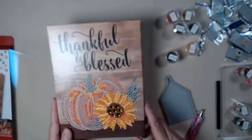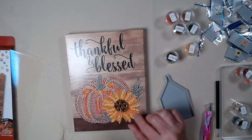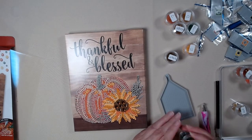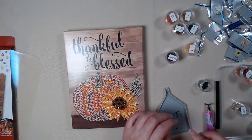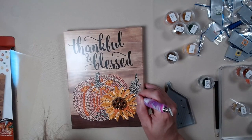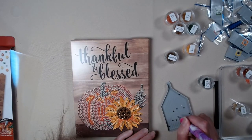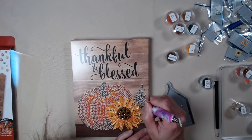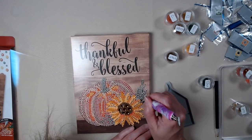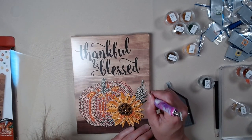Pretty. All right. I think I want to do some of the leaf, the maple leaf. I feel like I have a little bit more time. So, yeah. Maple leaf is green.